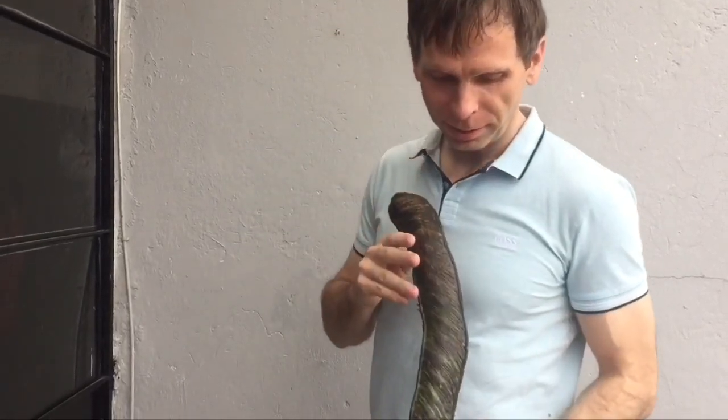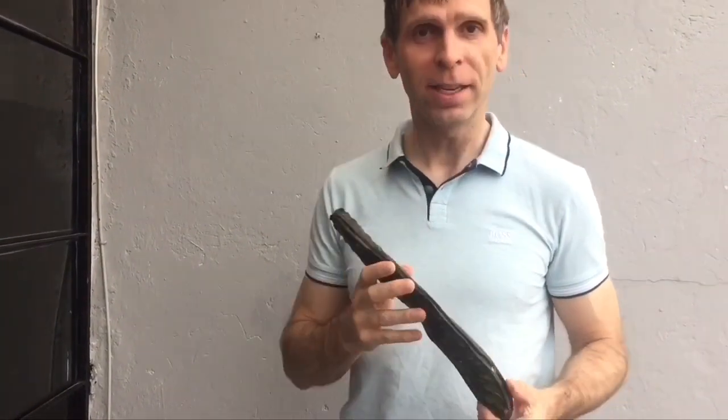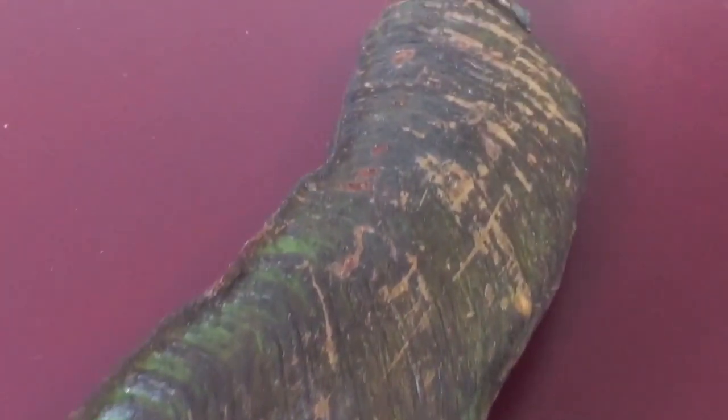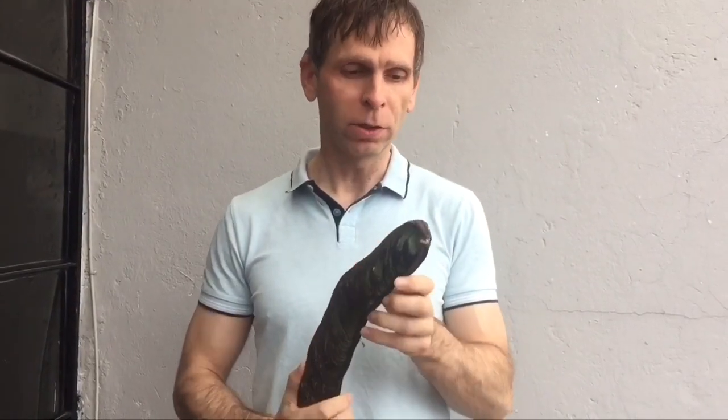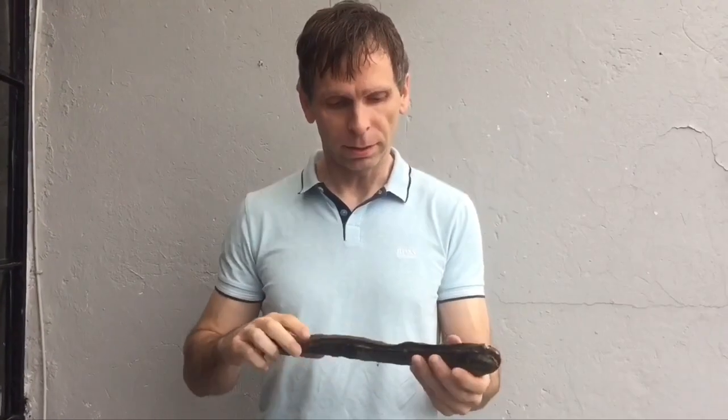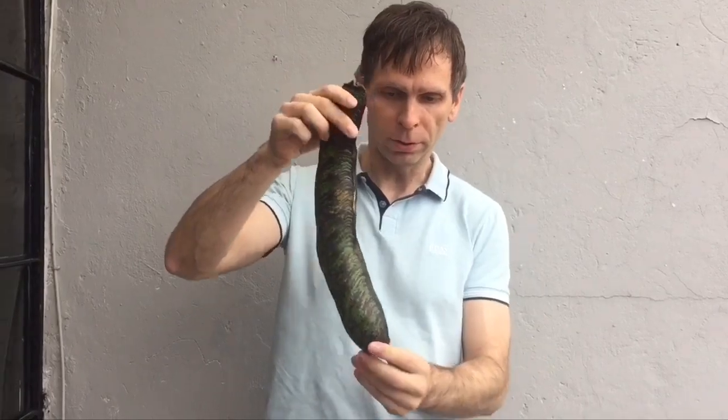So, this is the guama, and it's native to South America. It's grown as far back as records go, and it's still cultivated by the indigenous people and used for an alcoholic drink, as well as medicine, and also just as a fruit. It's also known in English as ice cream fruit, and it grows in these long pods.